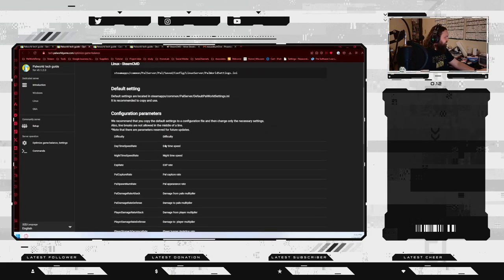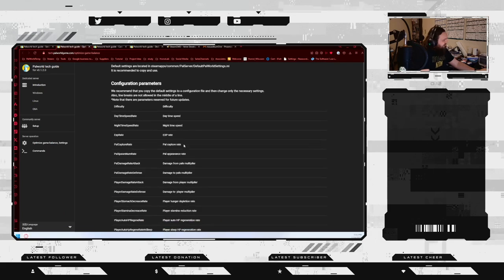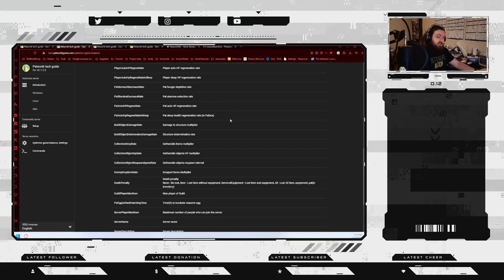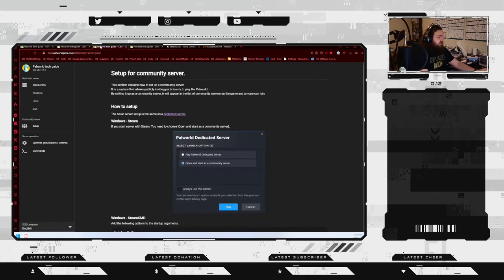To change the server settings, modify the server in this location, and then run that script. Or that script is, no, that script's not commented out. That's part of it. Anyway, player damage rate, defense, player stomach decrease rates. I really don't like how this reads because it's one really big line. Hold on, let me go back to the guide. Also, line breaks are not allowed in the middle of a line. Damn it. And note, the parameters may change in future updates. So, the default one of this was blank, and we just copied the default settings over. So, we have the defaults. Don't need that anymore.